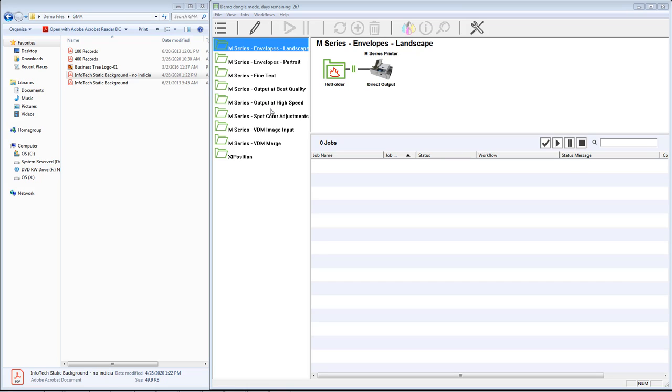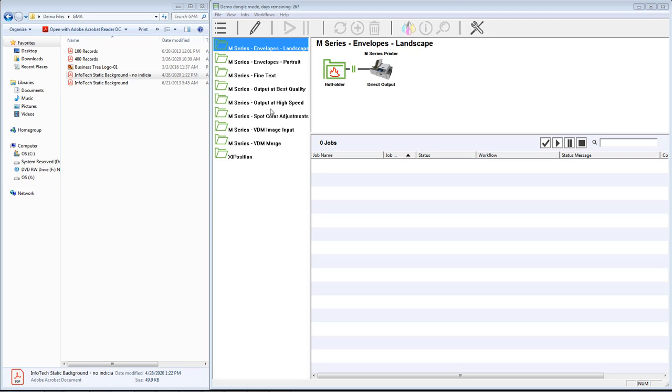Now, what you see here in this column is our workflows. You can do this software a couple of different ways. You can run many workflows for every possible configuration on any possible media you might have. It would make it very easy for any person who needed to operate this software to drop a PDF into the workflow and not have to deal with changing anything on that job. The right paper profile will be in there, the spot color adjustment will be there, the site position will be correct if we were doing that as well. Or what you can do is create a couple generic workflows and edit each job.